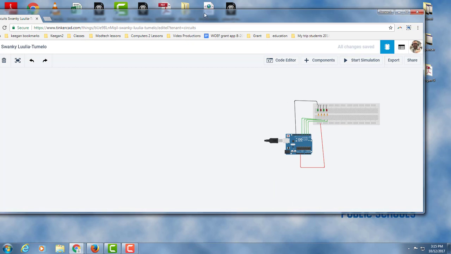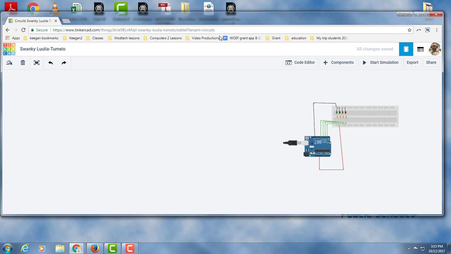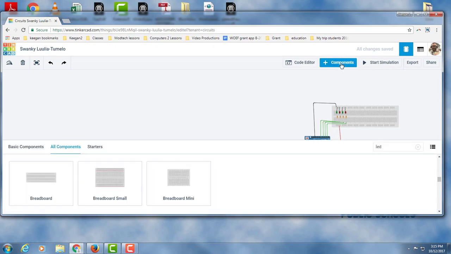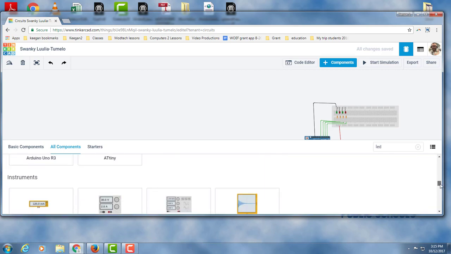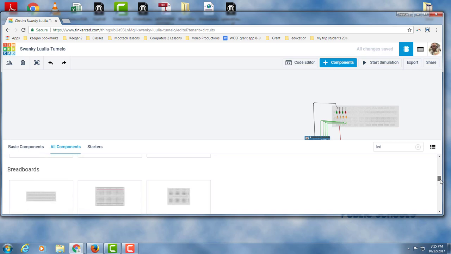Okay, step one is I want you to open up your component section, and we're gonna get this board that I have right here. You're gonna find that under all components, and you're gonna have to scroll down almost halfway. See how I'm at the halfway part where you'll see bead boards.